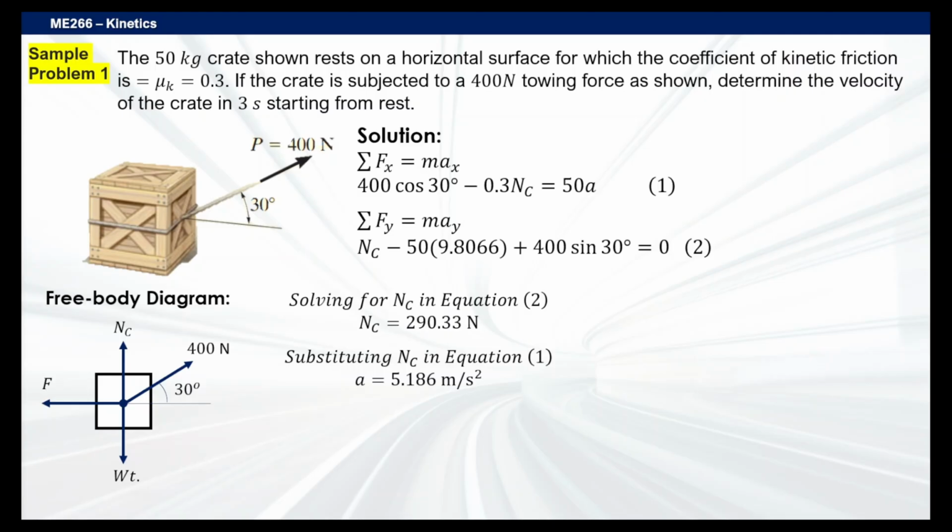And from there, we can now use this to solve our final velocity at time equals 3 seconds. Using our kinematic formula, I think the best formula there will be Vf equals Vi plus at. And we simply substitute our known variables here, and we will have the answer of 15.5587 meters per second, or simply put, 15.56 meters per second. Okay, that's easy.